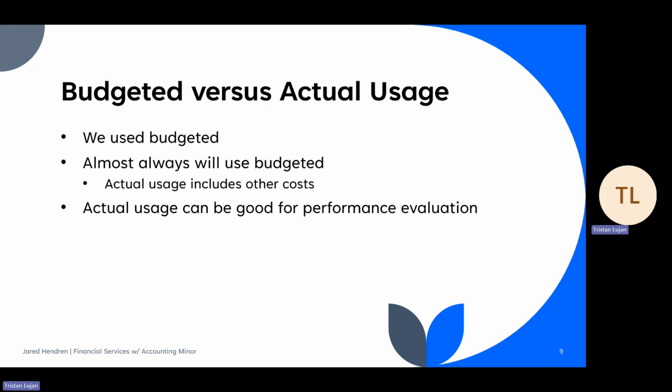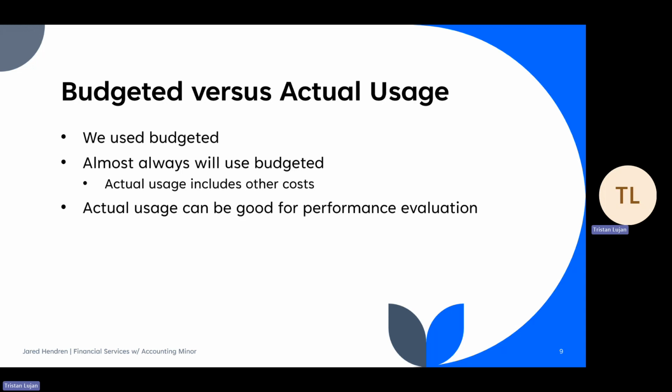Okay, so perhaps you noticed we used budgeted amounts previously and not actual amounts. This is actually how it is typically done, and this is for two reasons. First, using budgeted data is sometimes the only option. The overhead rate is calculated at the beginning of the period, which of course we don't have the actual cost before any actual events have taken place in the beginning of the period. And secondly, in staying true with one of the purposes of budgeting in the first place, doing so allows performance evaluation of both the support departments and the producing departments to take place.